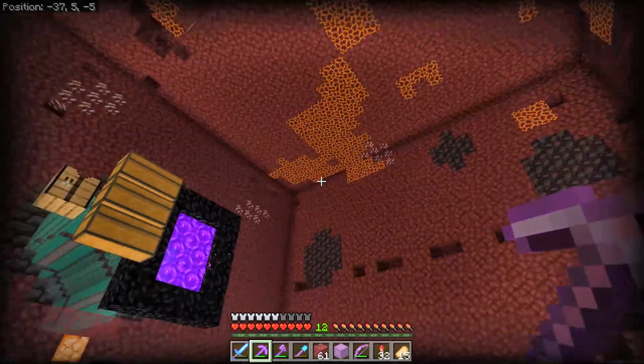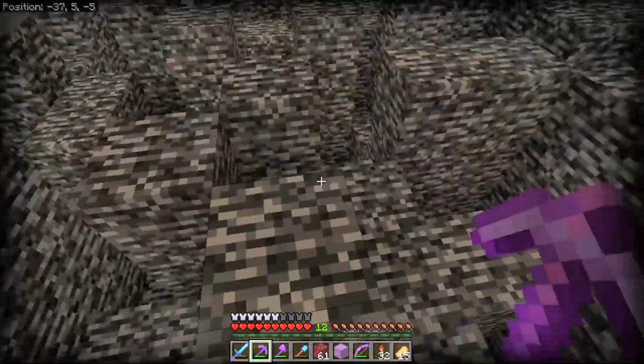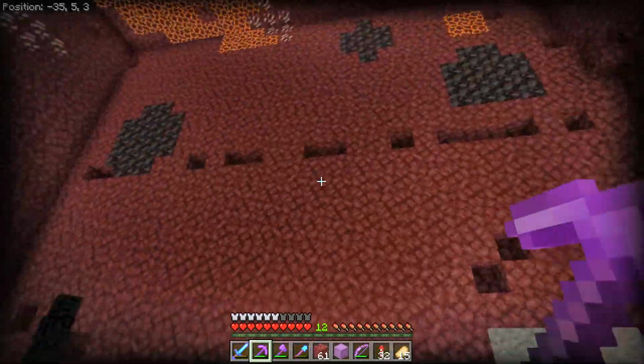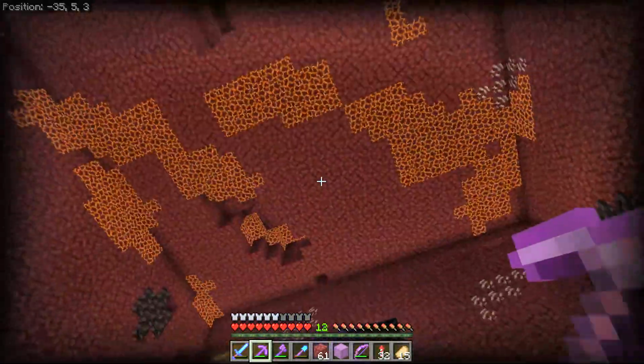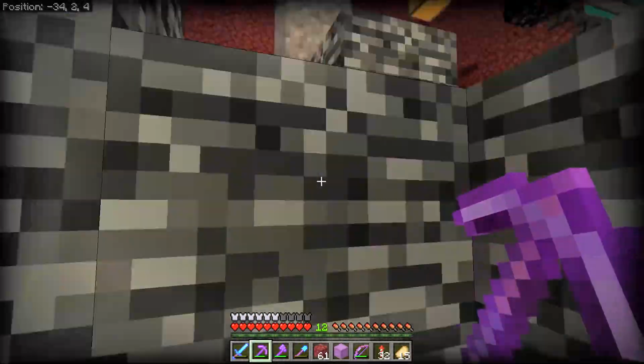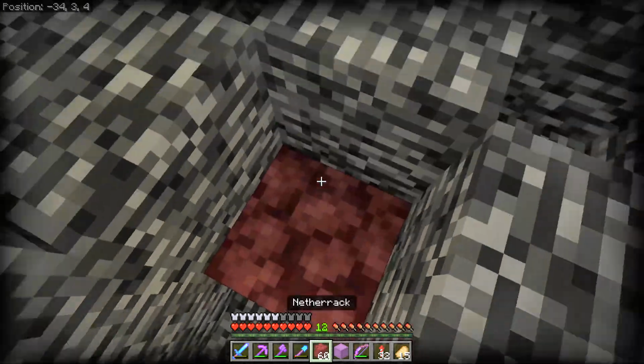Alrighty, my friends, we are back. Alright, I've got this whole thing dug out. It's 25 by 25. That's how big we're going to make the sphere. So the edges of the sphere are going to touch the walls in all directions, except for the bottom. So if we look here, oh man, I just fell into a spot I can't get out of, but I have some blocks. It's going to be all good.